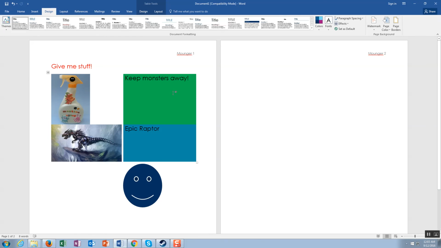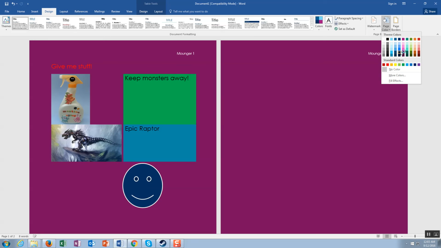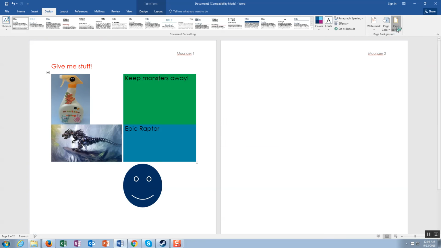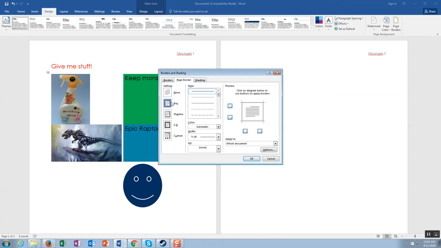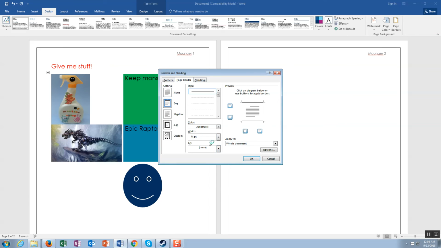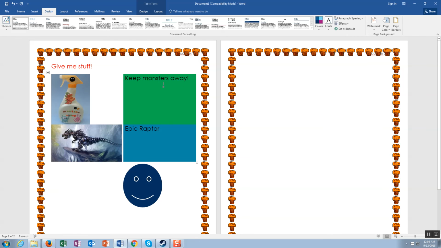Now, if you're doing your assignment and it tells you to pick a color and you don't see it, you may have skipped changing the themes, which is usually like the first direction. We could also add page color if you wanted to. That doesn't actually print off. I think it's more for if you had like colored paper you're printing on so you could see what it looks like. You could even add page borders, which adds a little border around the page. Or if you felt so inclined, you could put art, like muffins, for example, around the page. Although that would cover up your name, but like I said, if you felt so inclined or had to.